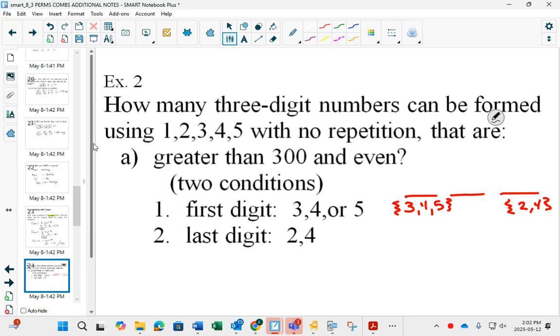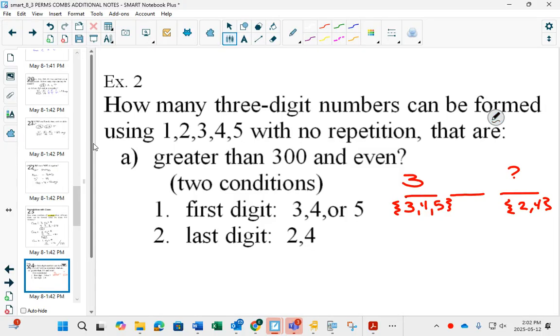Okay, well, let's say I do this one first. I have 3 choices. How many choices do I have for the last one? 2? But what if I use the 4? If I use the 4, then I only have 1. If I didn't use the 4, then I have 2. Should I just take the average and write 1.5? No, we have a problem.